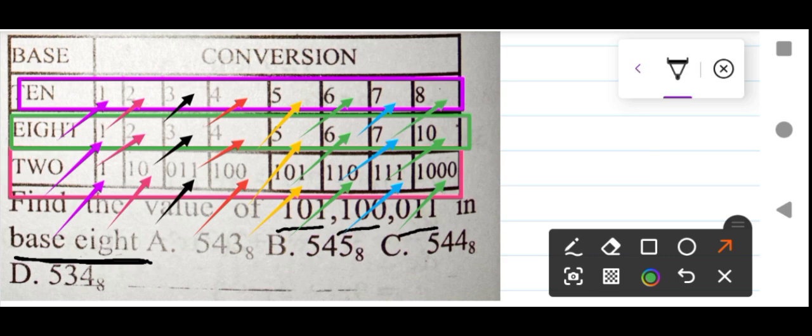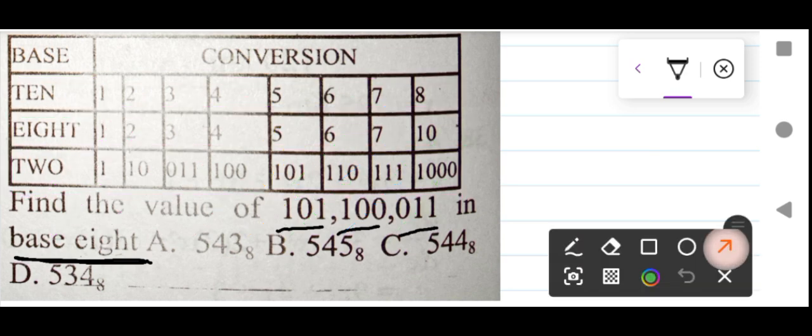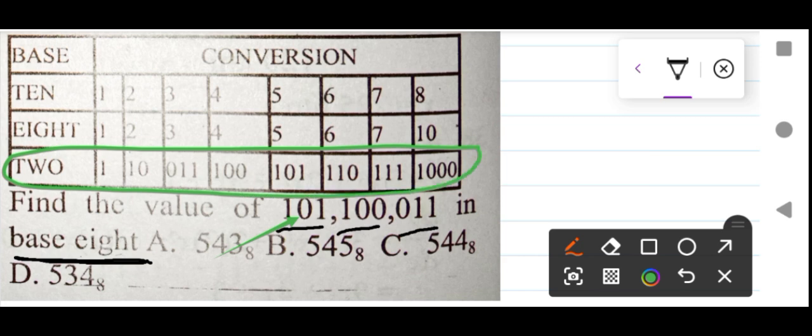Once that is clear, let's go back to the question. From here, we need to find this 101 in base 2. So let's go to the board and check out where 101 is. Looking at this, we see that 101 is right here.